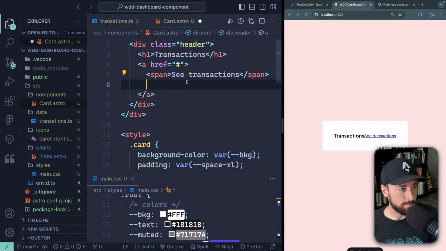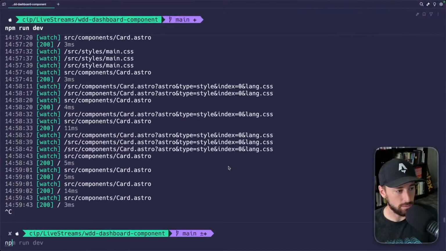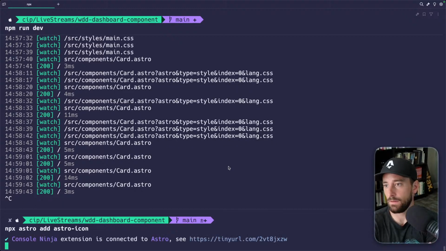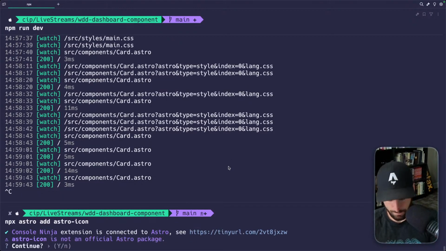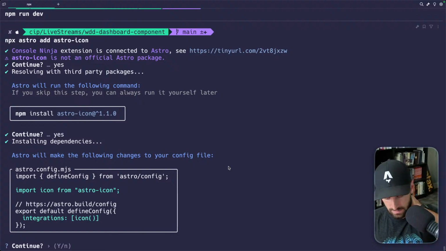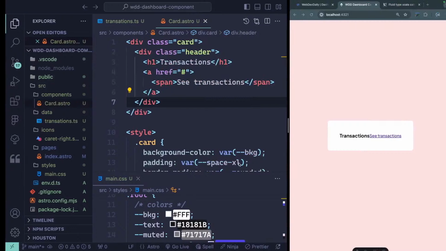All right. Then what we're going to do is restart everything. So let's do here, do npx astro add, astro icon. That seems right. Yes. Yes. Yes, we'll add that. npm run dev should pick that icon up.